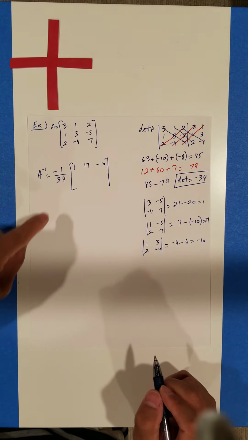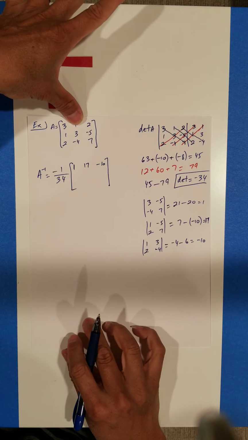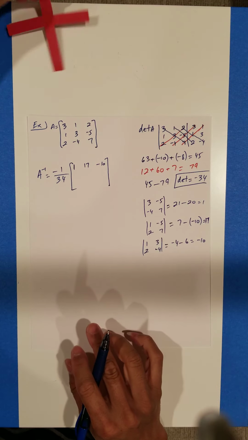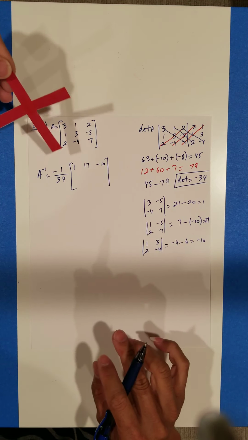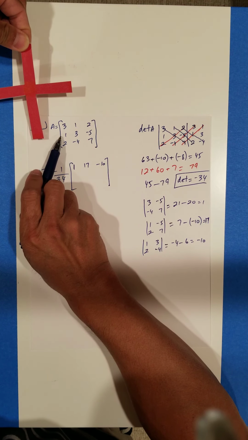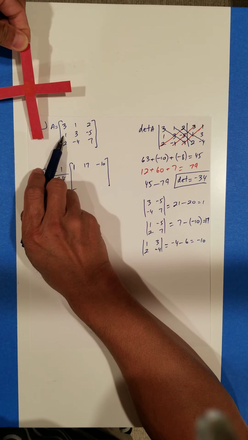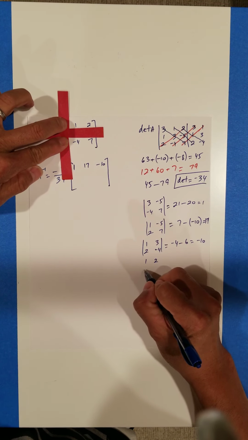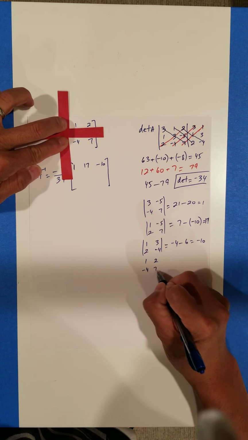So now we did the 3, the 1, and 2. Now we have to do 6 more times. Every element needs to be done that same process. So this fancy tool, I'm going to cover up the number 1 here. Okay? Element. So cover the row and column. So now look what's left over.